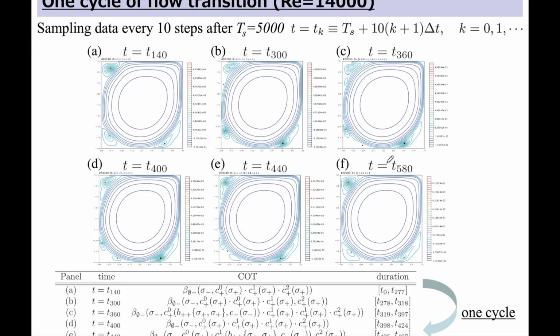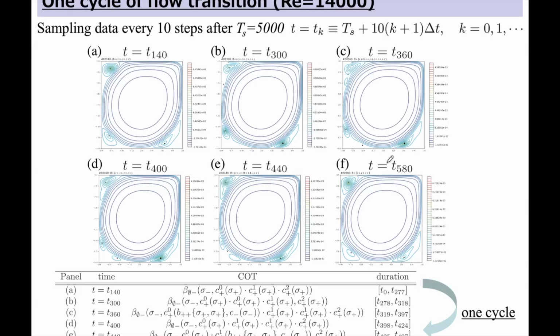Then at 319, the pattern changes drastically from that pattern to this one. Then we can see at the top left corner, the topological mode is given like this. It looks very complicated. And then after 398, this pattern disappears, and the topological mode on the top left corner becomes very simplified. But we still have the two topological modes for the left bottom corners.